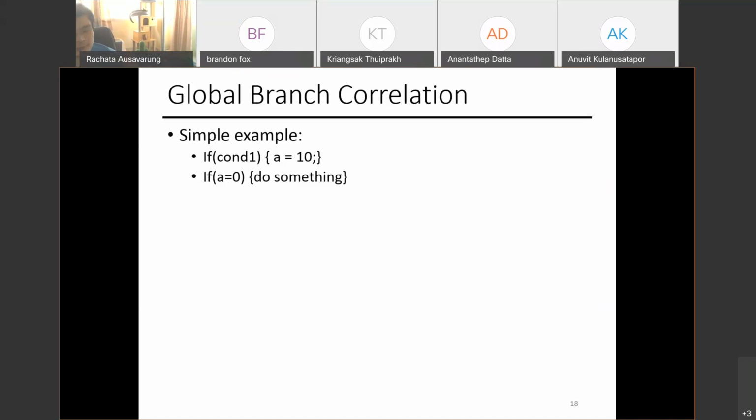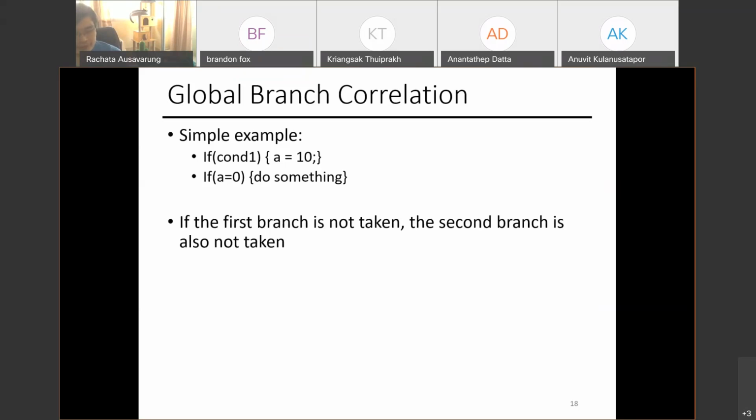It's false. So you don't do that something, right? There's a correlation between the first and the second if. The second branch is going to be not taken if the first branch is taken. Yeah, I see this mistake on my slide. This is the third time I see this on the slide and I haven't fixed it yet. Sorry. If the first branch is taken, it becomes 10. So you're not taking the second branch.